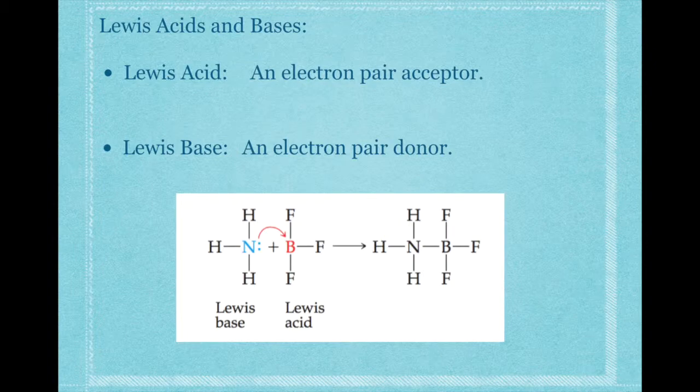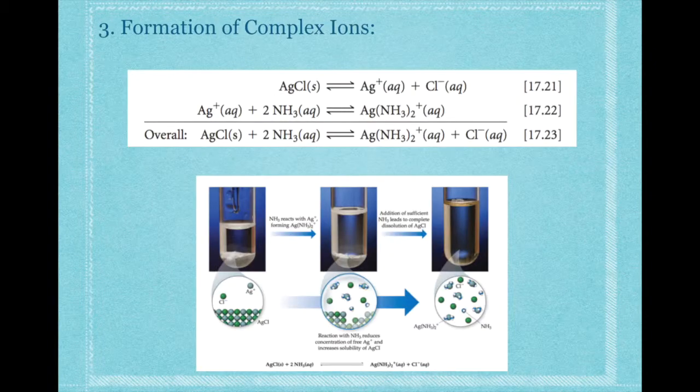What exactly does that mean, though? If you look at this, in this example, ammonia is going to donate its 2 electrons to boron, okay, and create that full compound. Now notice, since nitrogen donated its electrons, that makes it a Lewis base, while since boron accepted them, that makes it the Lewis acid. Well, this seems really out of place, but it's not. It's going to help us in order to understand what a complex ion is.